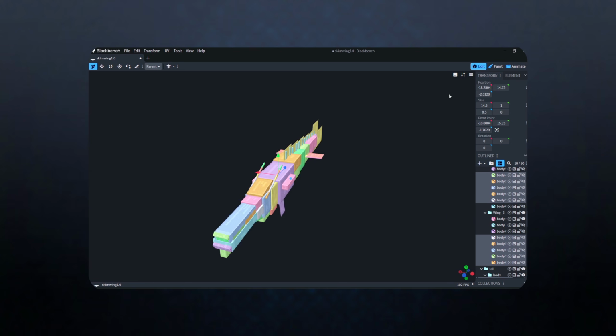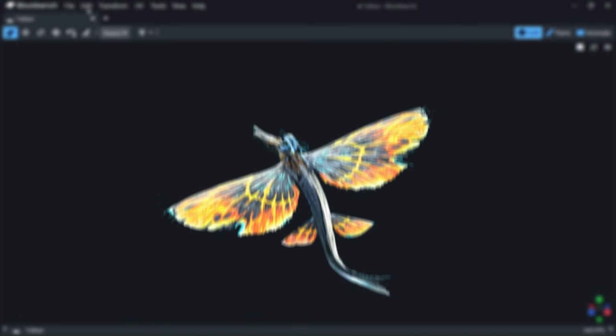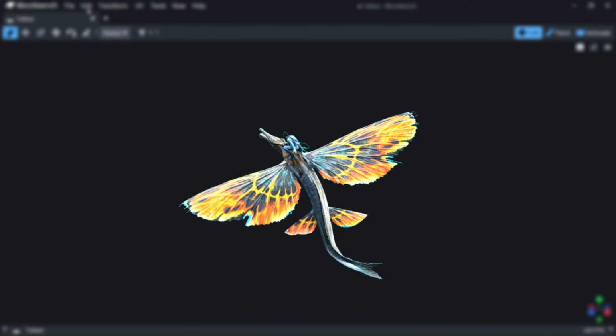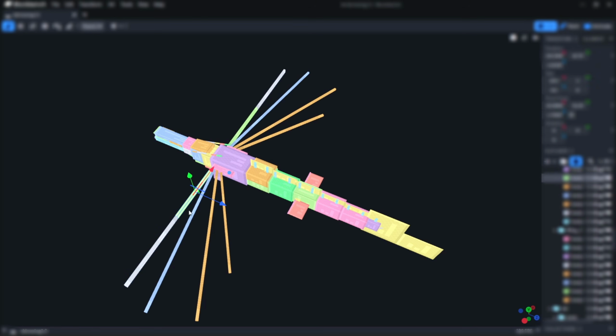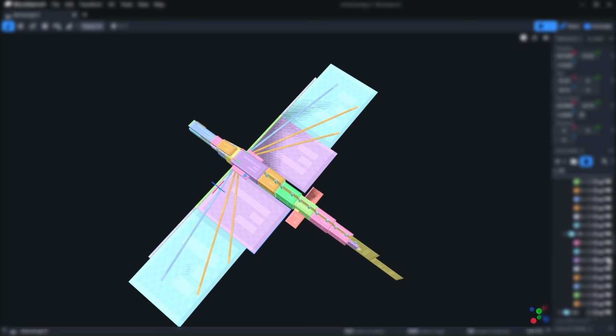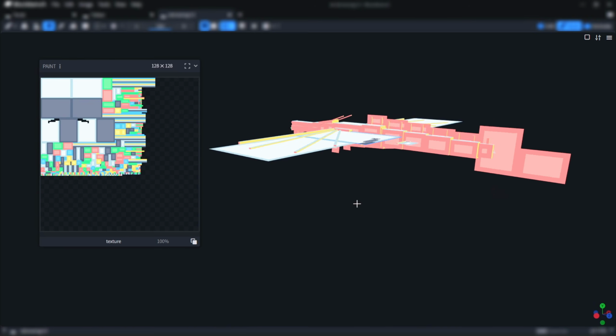Another part of the model that required my total finesse and attention to detail was the wing-like fins. They're the skimwing's most dominant feature in the films, so I had to be really intentional about getting their shape right. For now, I'm just adding planes to establish the base of the fins. In order to make everything come together though, I actually needed to erase parts of the mesh to refine the fin silhouette, but I ran into an issue.